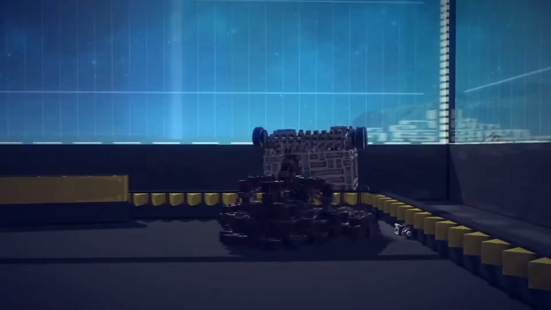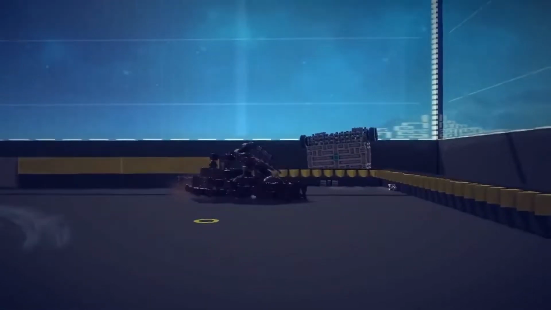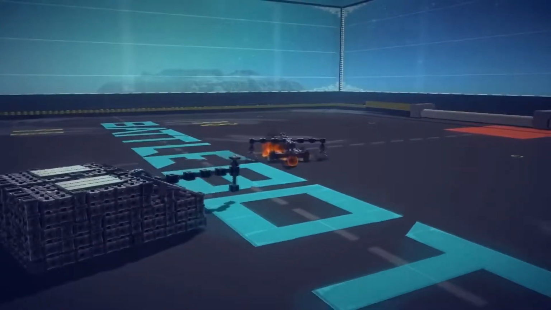Last time on BesiegeBots. Let's see. Oh, yes, he got him. Box is over the arena. Brimstone takes the victory. Woah! Sun has flame balls and not flame throwers.